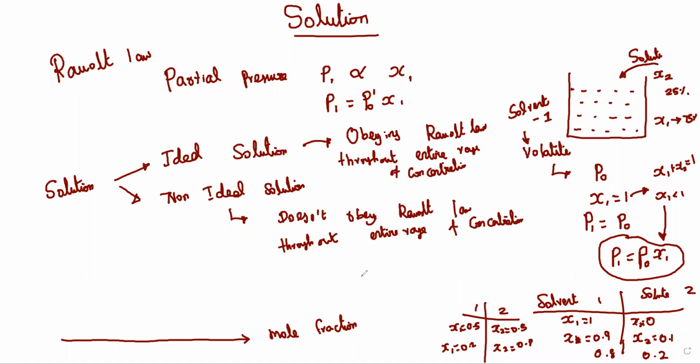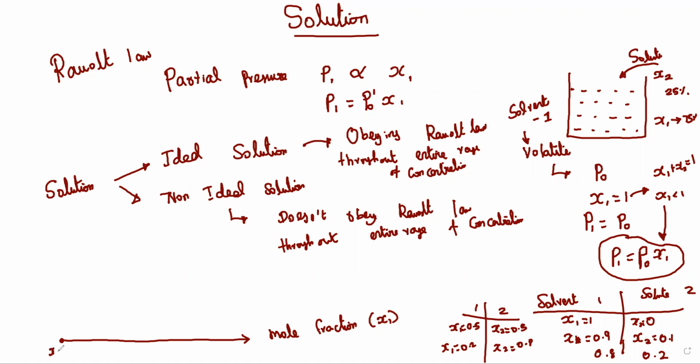So any solution contains a minimum of two quantities. In this chapter, we are always studying only the binary solution, two components only. So mole fraction means you may have 1 and 2, first component and second component. For example, this x-axis indicates the mole fraction of first component, x1.